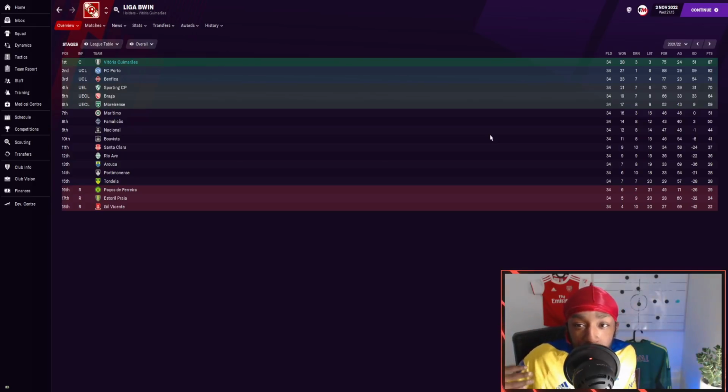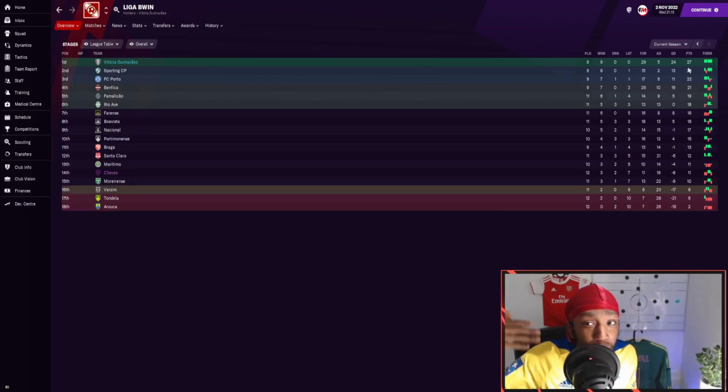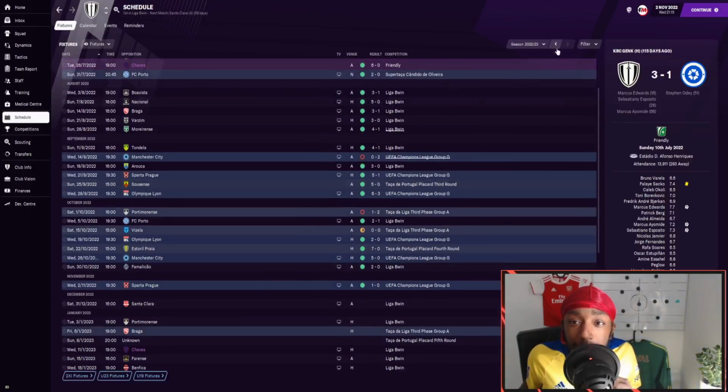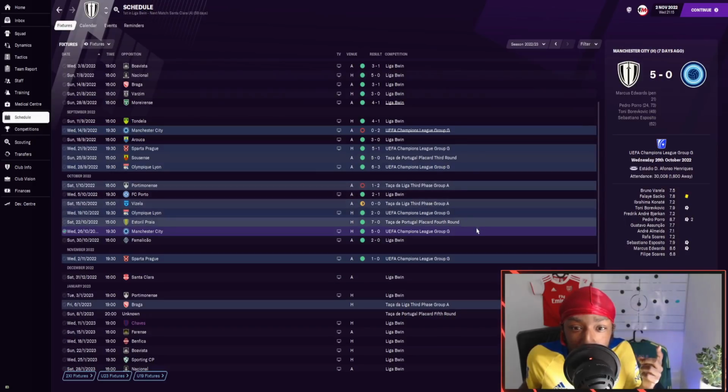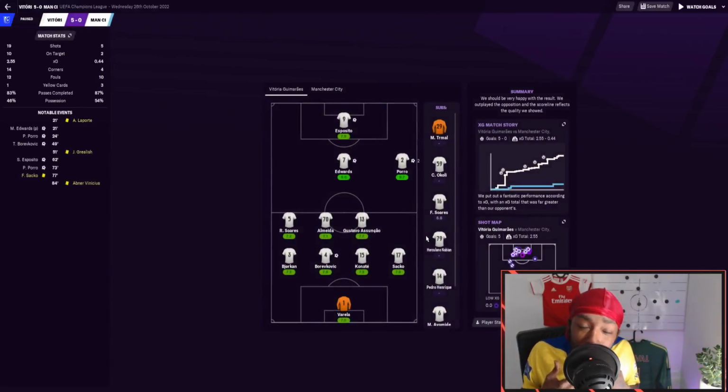We played 34, we won 28, drew 3, lost 3, so we did improve from the 1st season and we had a points tally of 87. 3rd season, we've played 9, we've won 9, we've scored 29, and we've only conceded 5 with a points tally of 27. So the 3rd season is going absolutely well. If we check the results as well, we just played Manchester City, which was probably the best performance of this tactic so far. We played Manchester City at home, we smashed them 5-0.